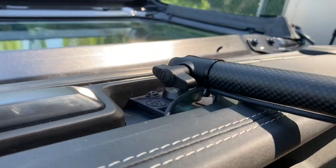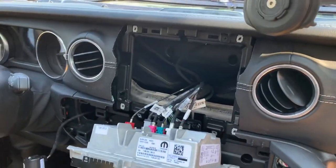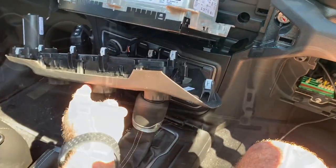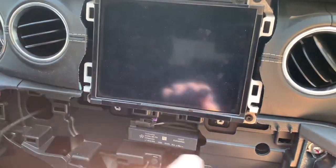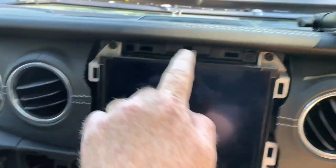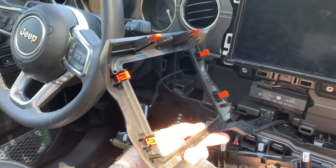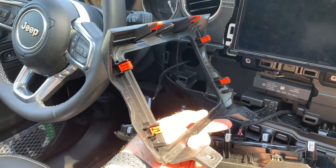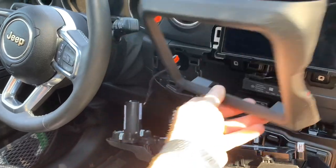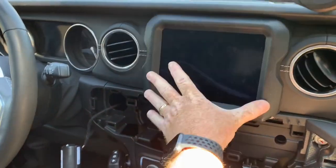Here it is all put back together with a couple of well-placed zip ties to hold the cable. I might do that a little differently, but from sitting over here it doesn't look bad — and especially no wire hanging down. Now I'll put the head unit back in and the knob cluster. There's the head unit screwed back into place — you can see one, two, three, four screws to hold it in place. Before the face plate goes back in, those orange tabs do hold the face plate in there along with those two screws.